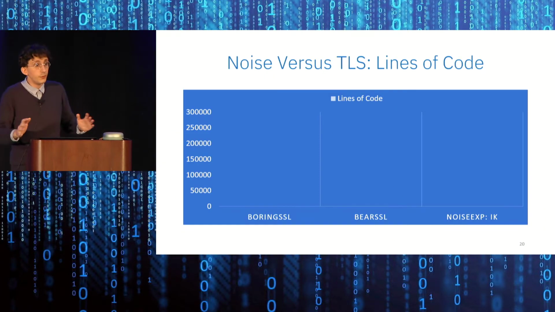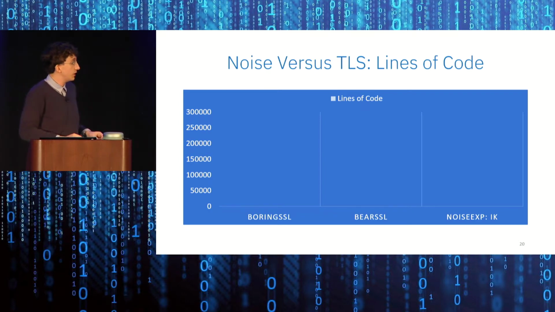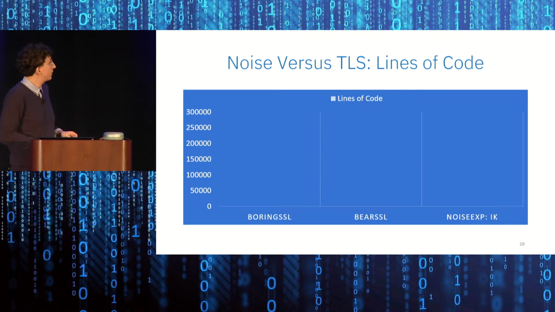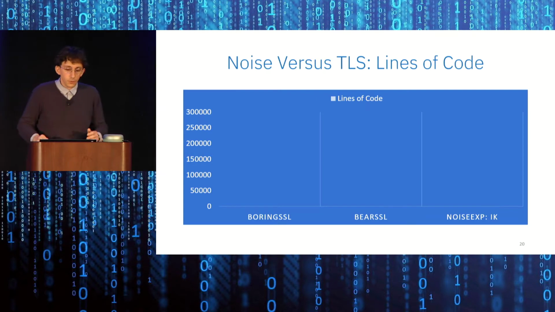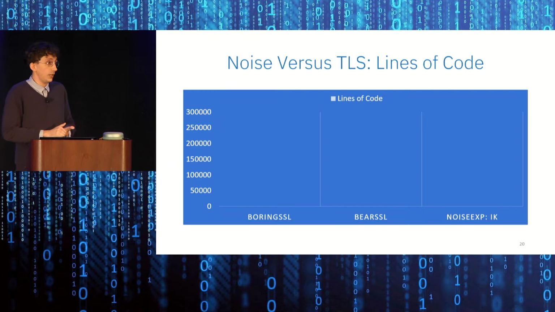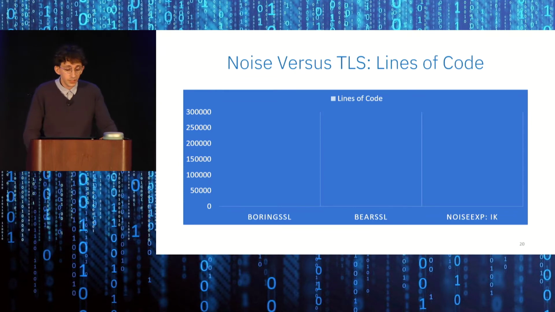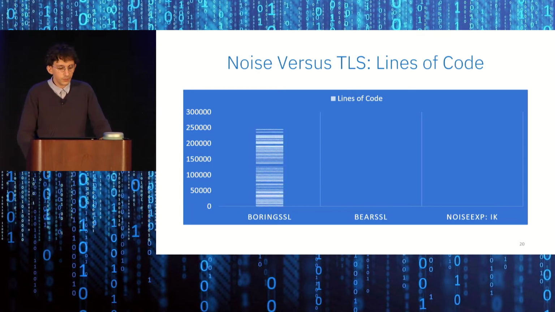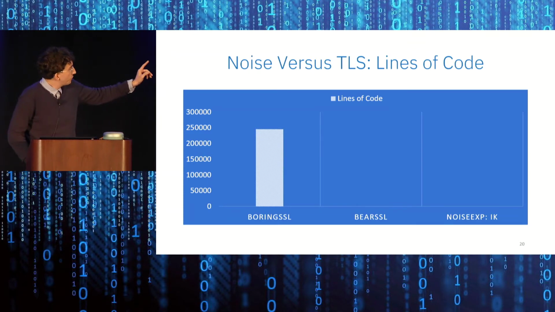So I said that there's a new feature, which is currently in beta, which is giving these JavaScript-generated Noise patterns. So let's look at the advantages of that when comparing it to TLS. BoringSSL is the TLS library that's used by Google. I hope this is a correct assessment, please correct me if I'm wrong. I think that if you look at the lines of code and consider only the protocol parts and the crypto parts, it comes to close to 250,000 lines of code.